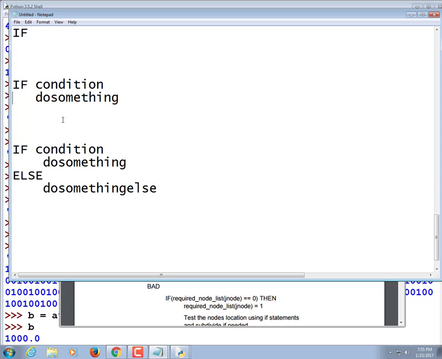This is either do something or nothing. If hungry, eat. There's no else clause, so we're not describing what happens if we're not hungry. If we're not hungry, nothing happens.